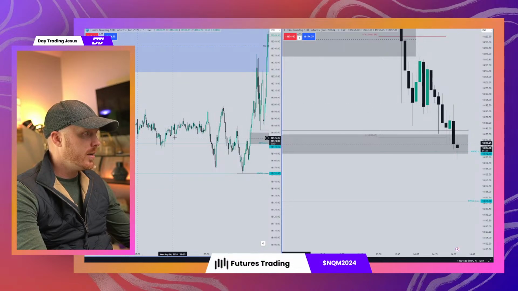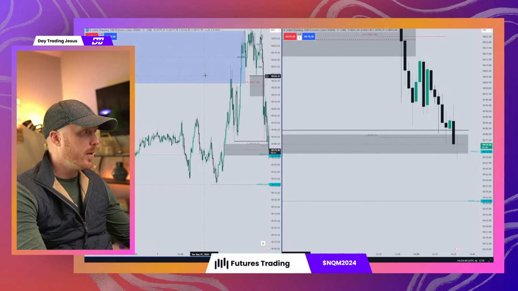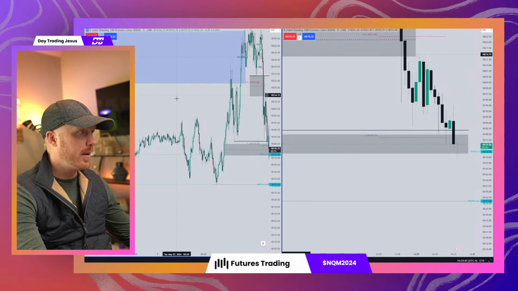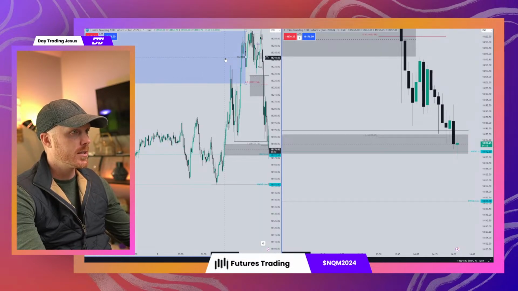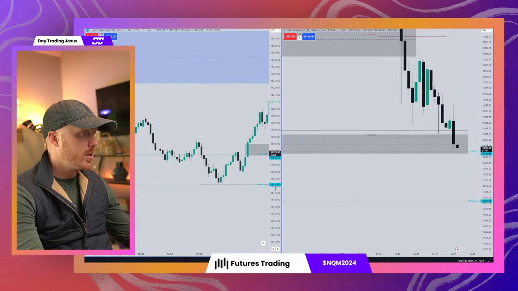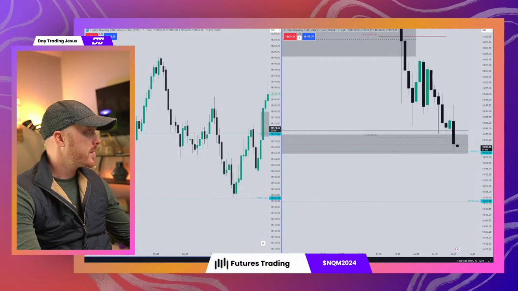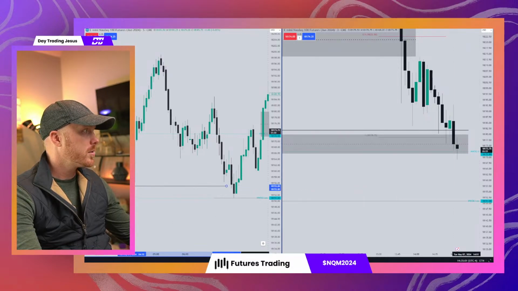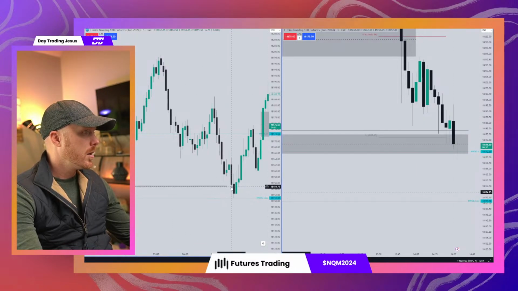Price is consolidating. We make a low, we make a high, and then we make a lower low. Before here, right here, my target would have been this fair value gap sitting right here. This hourly fair value gap. I would have expected price to reach up into this level. That would have been my target. So when price breaks below this level right here, I'm now looking for longs. When price breaks below this level, I'm looking for a long.